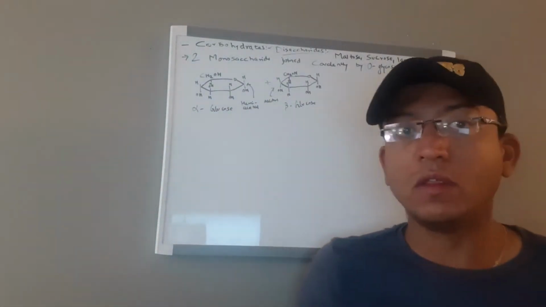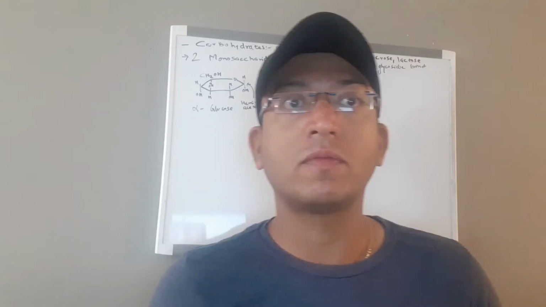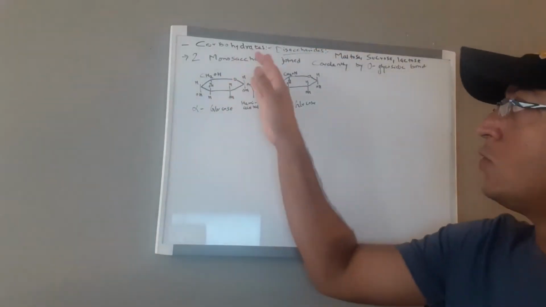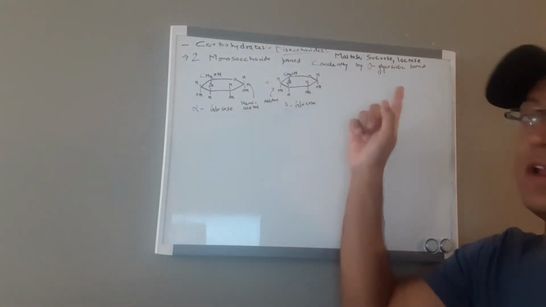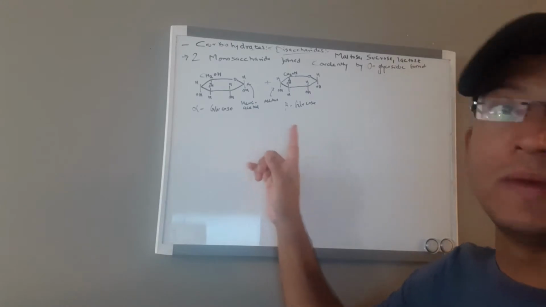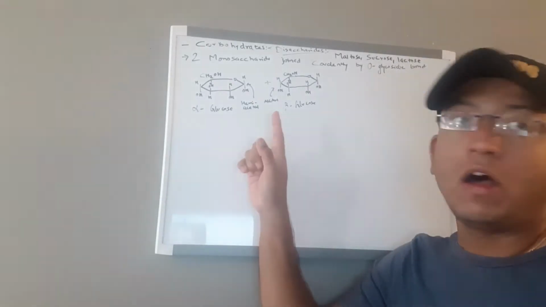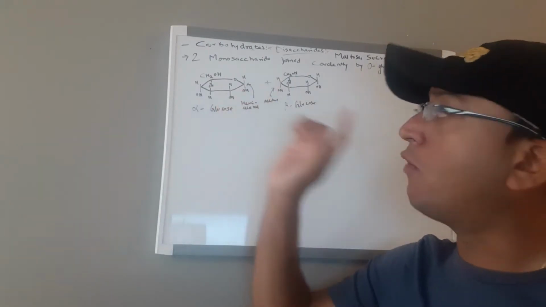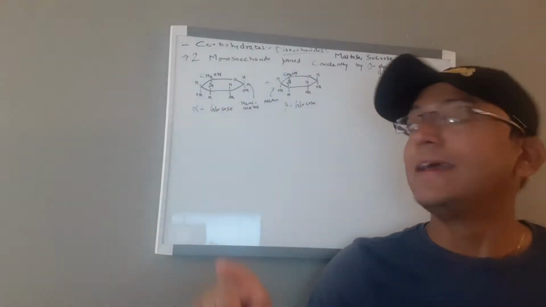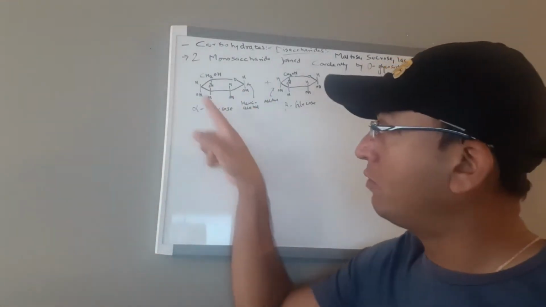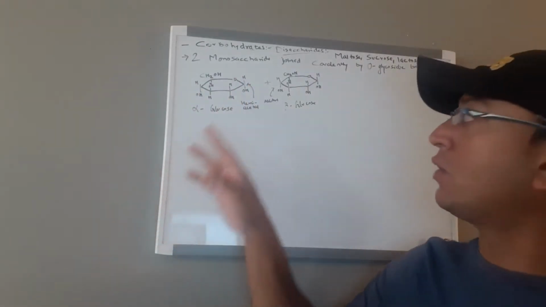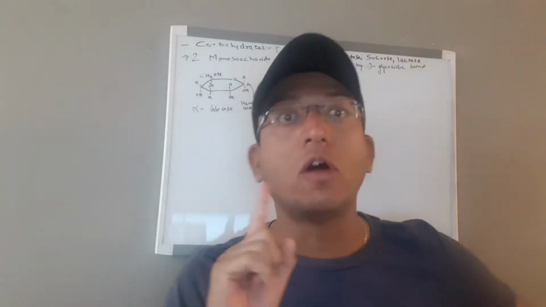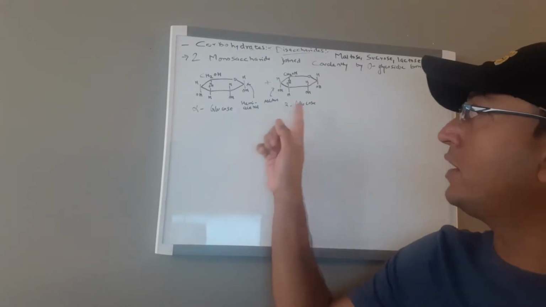So two monosaccharides join covalently by an O-glycosidic bond, which means that when a hydroxyl group of one sugar molecule, typically in its cyclic form, reacts with the anomeric carbon of the other.